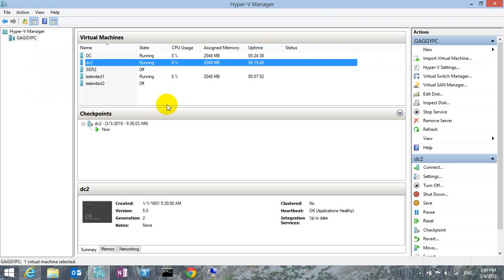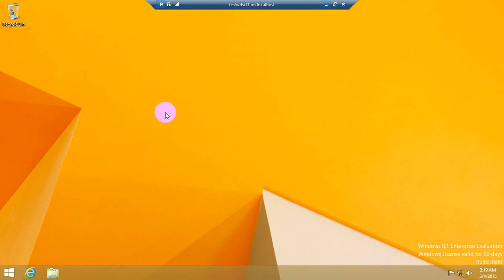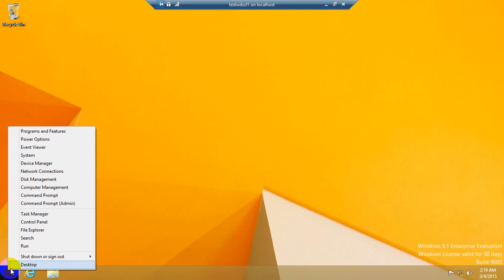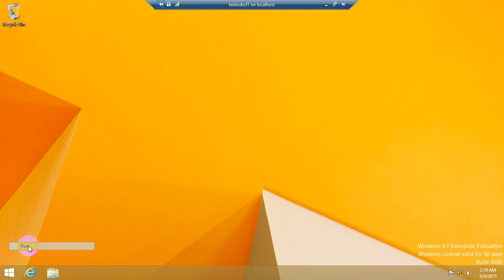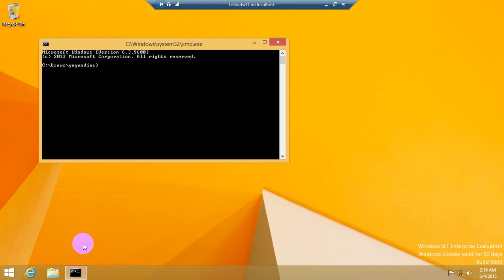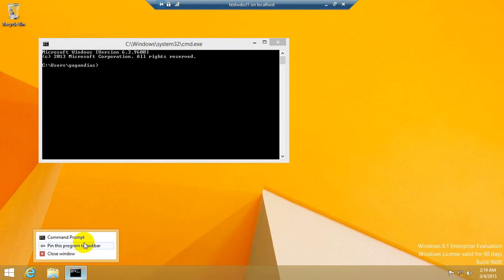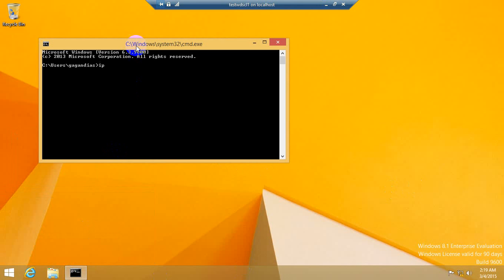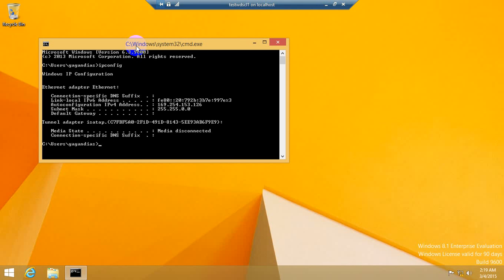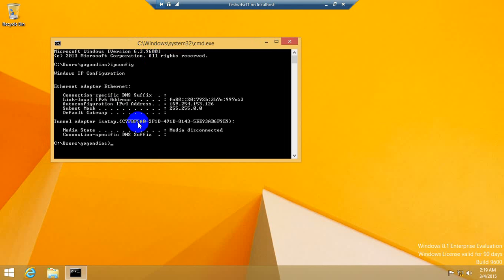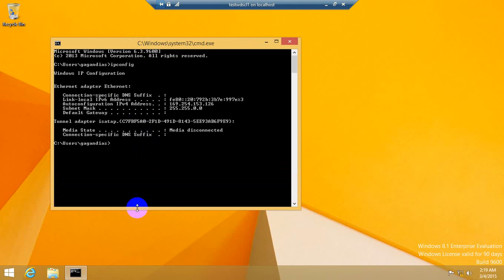Why is the client not able to get the IP? You can check it out. Okay, let's have a look. So, first thing I would just do this. Let's see. Has this got a fixed IP yet or not? No. Okay, so it's just got one of these auto configuration addresses.